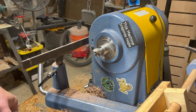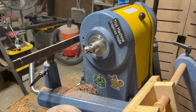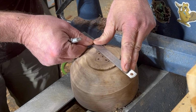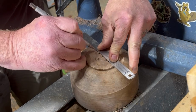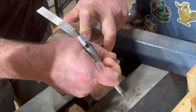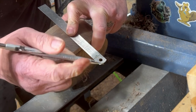Let's see what you guys are seeing. You're not seeing anything we're seeing, so let's adjust you down a little bit here. Would one of you guys remind me to flip this back up when we're done? So we have our number 1 right there. We kind of need to line these up going the other direction. So once we get here, we know that number 1 has to line up right there.